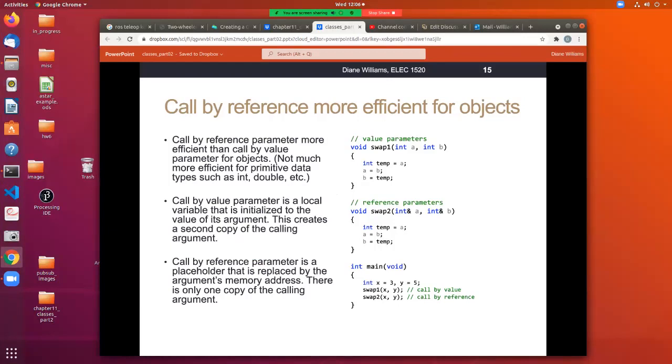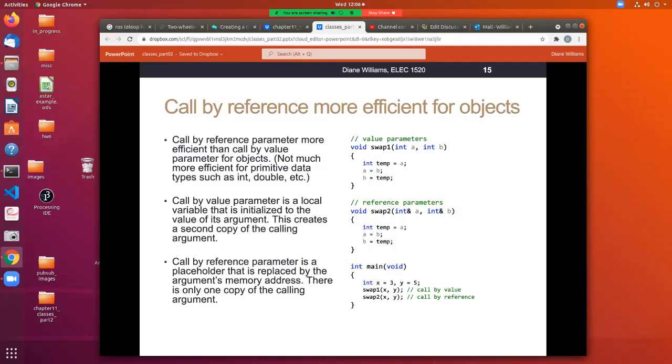For basic integers, but more complex data types, such as classes that we're creating, the classes have several data members and they have several functions associated with them. So if you pass a copy of everything related to a class object to another function, you literally get a copy of it that you can read the values, but you can't do anything to alter the values. But it's a lot of memory to pass, to throw on the stack.